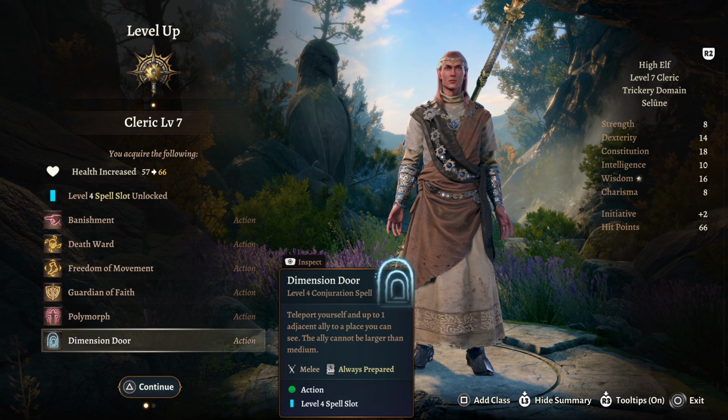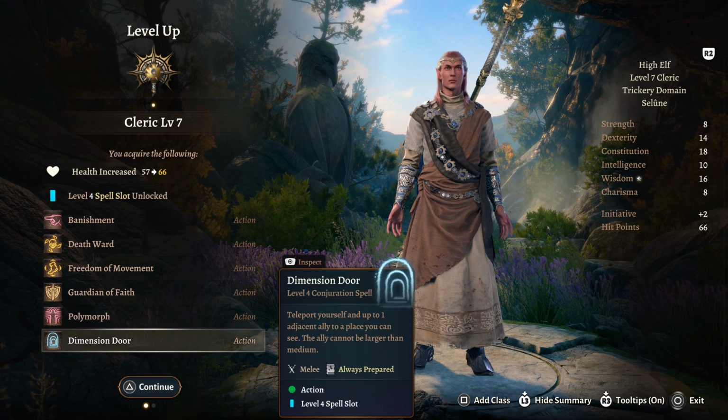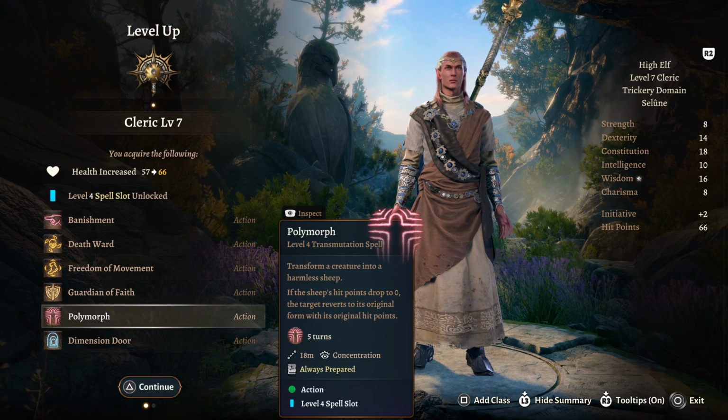Okay, Cleric level 7, we now have access to our level 4 spell slots, and we have access to Dimension Door. Really nice way, it's almost like Misty Step, but you can take someone else with you. And it's just really good. It's really nice if you need to get someone up the battlefield or away from danger, something like that. We also have Polymorph, and this comes in very helpful during some fights as well.